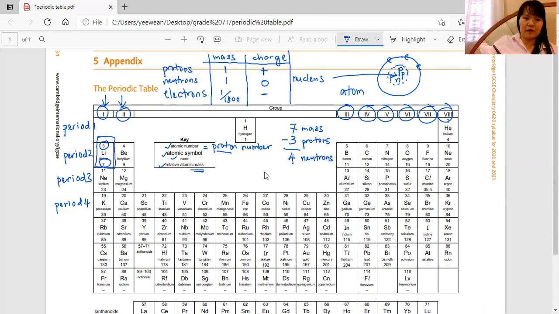Okay, how do you find the number of electrons? So all of these in the periodic table, they are atoms. If they're atoms, then you would know that the number of protons will be equal to the number of electrons. Okay. Because they have no charge, there's neither positive nor negative in any of these atoms. So the protons and the electrons have to have the same number so that they balance each other out. And the mass must come from the protons and the neutrons. Electrons don't give any mass.